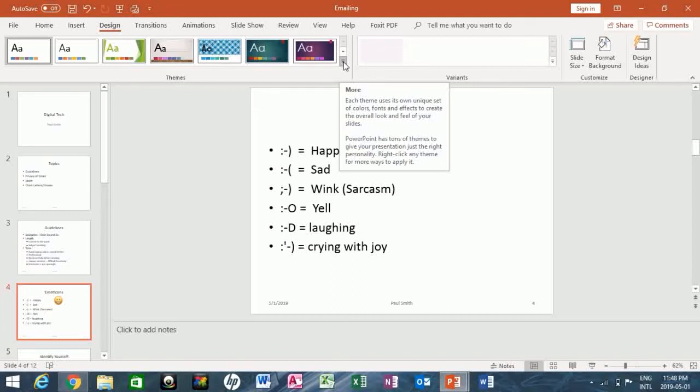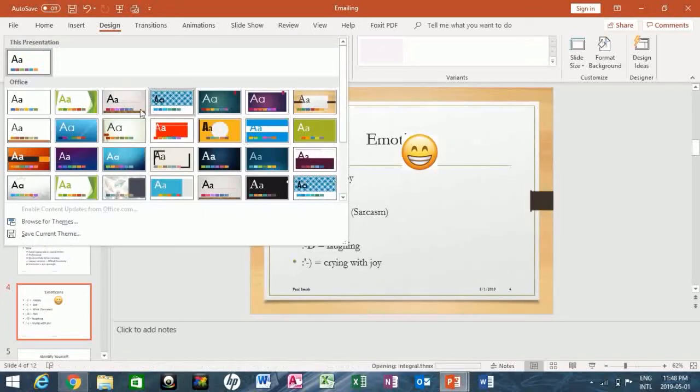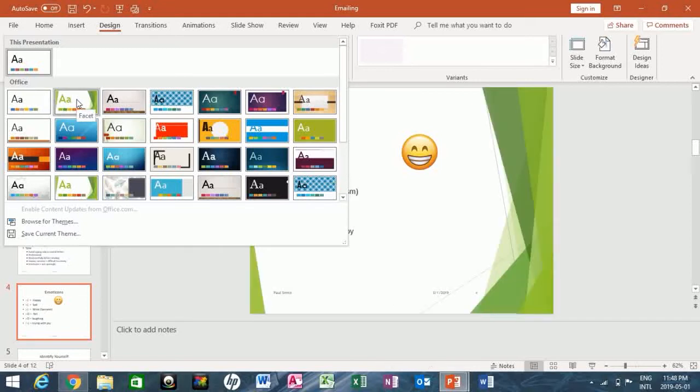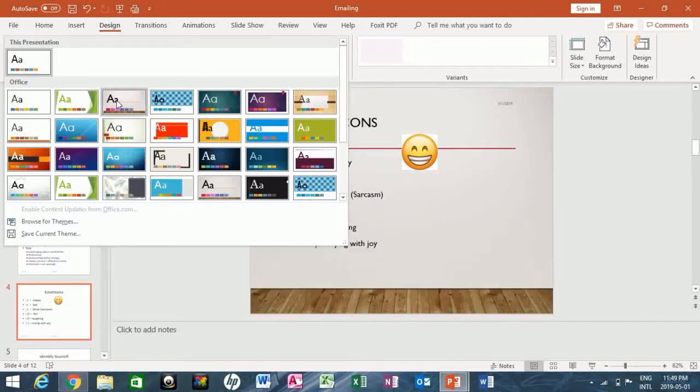So clicking on the more arrow, I can see different themes. I can go ahead and choose what exactly I want. So you can see if I hover my mouse across each of the themes, it gives me a preview of what that theme looks like. Let's go to this aspect.